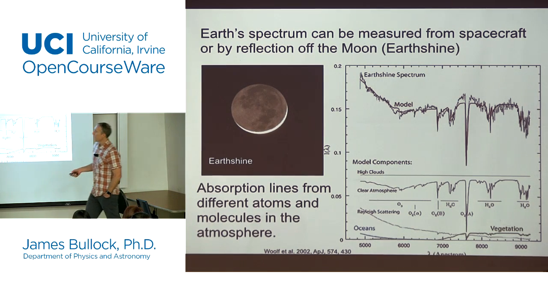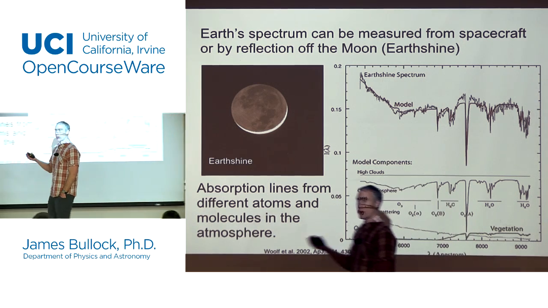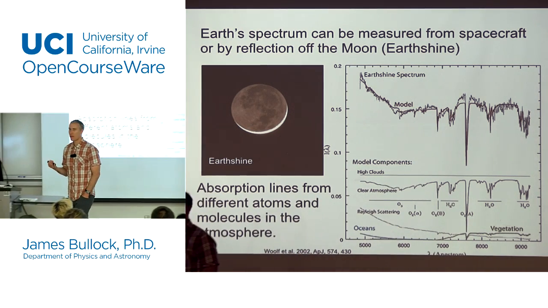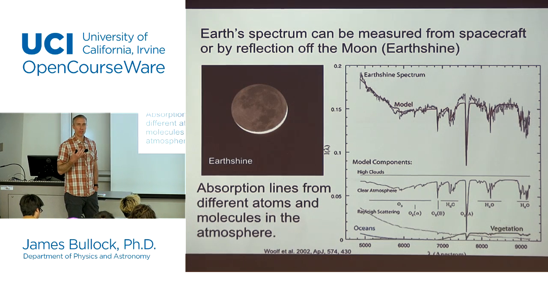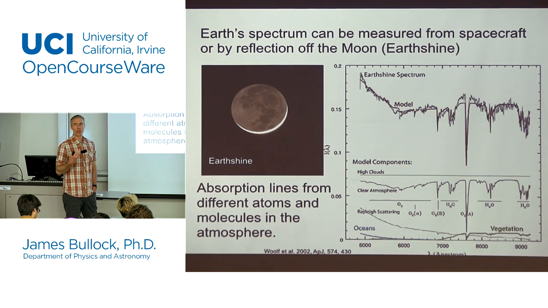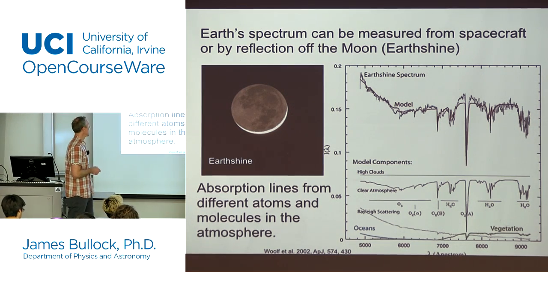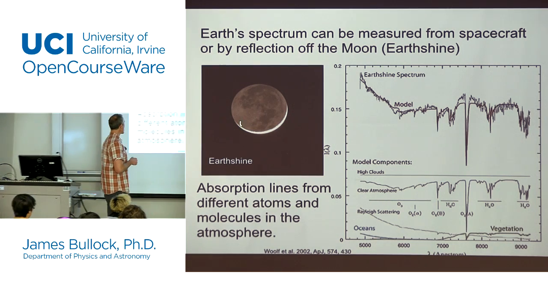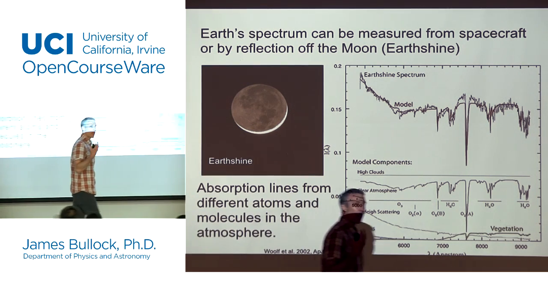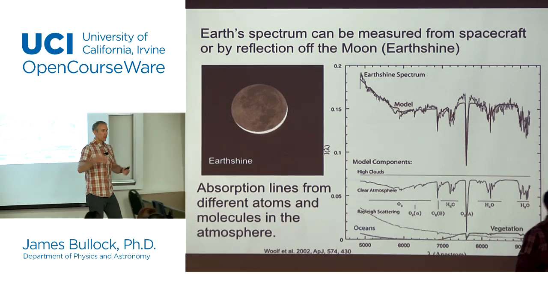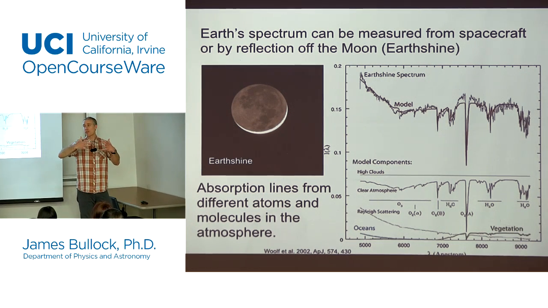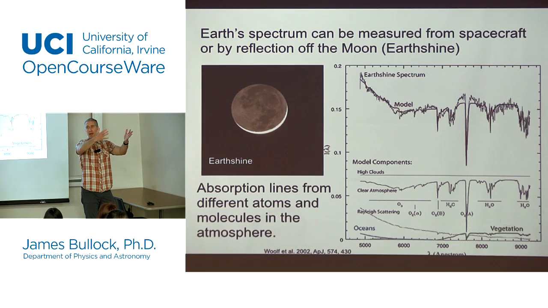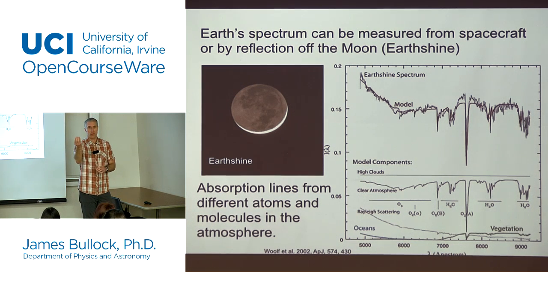Now, you might ask, does this actually work, and how can you get some practical way of thinking about this? One way we can get a sense of what the Earth would look like from afar if it were studied in this way is to look at something called Earthshine. Okay, so what is Earthshine? Earthshine is actually light from the Earth. The sun's light comes and hits the Earth. Some fraction of the sun's light that hits the Earth just gets bounced back into space, right? That's why the Earth is sort of visible at all from a distance.